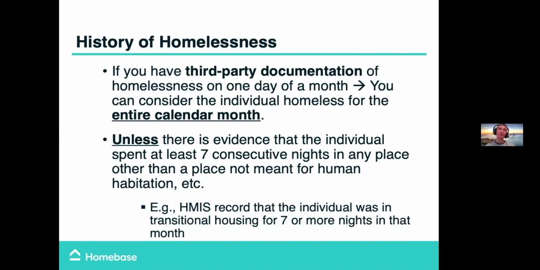So in our example where you have someone who had a shelter stay on September 10th, if you're looking in HMIS, and because you're in HMIS, you can see that they had a transitional housing enrollment that started on September 15th, 5 days later, and lasted the rest of the month. For example, that's a transitional housing stay. It's 7 nights or longer, so it counts as a break. Then that 1 day of homelessness on September 10th can document just up until that transitional housing stay, so the first 15 days of the month. And then you can add those 15 days into your 12 months, and you're going to have to find some days other places to get the full 12 months of homelessness. But generally speaking, 1 day, 1 month.